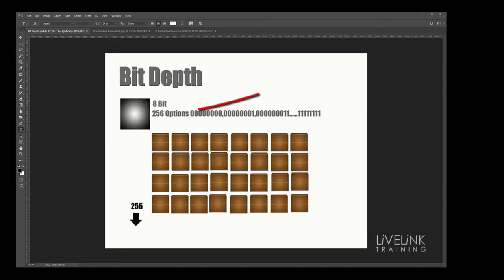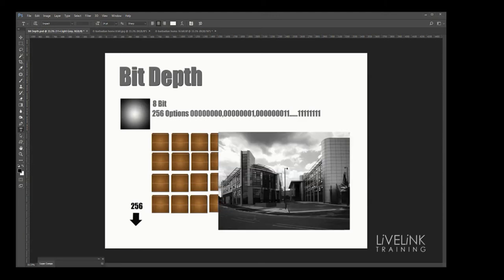Now you can see that we've still got all these little bands that we had before, but now they're so small we can't see them. And they all grade together now to form a continuous tone going from black right through to white. And this is the kind of image we get. Here we've now got what we class as our JPEG image, which is a continuous tone image. And we've got the darks, we've got the midtones, we've got the highlights, we've got it all.